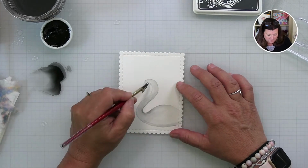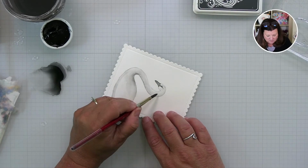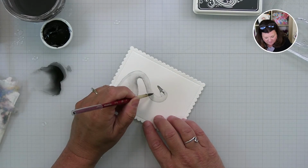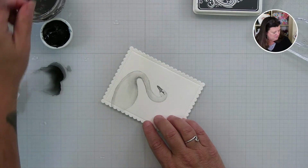Okay. Now, right here, we've got a little bit of intensity of color, and then it fades out a little bit. I don't super dislike it, but I am going to add a little bit back in. And just add a little bit of that color back in.